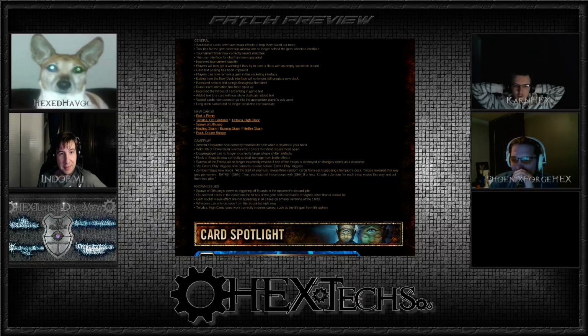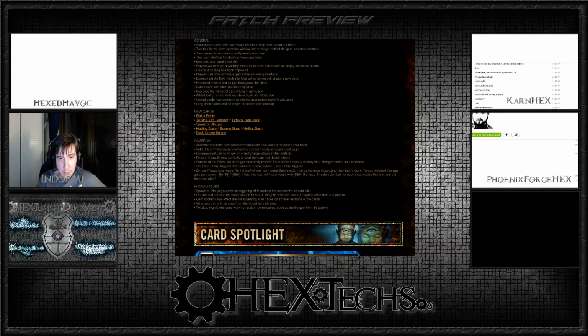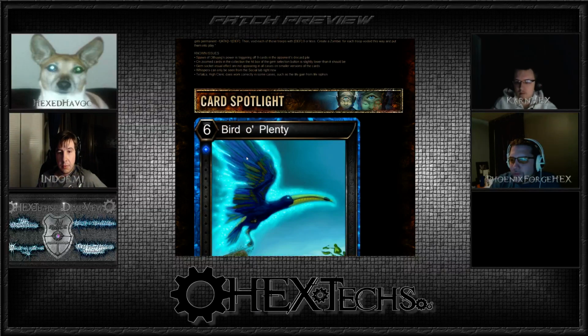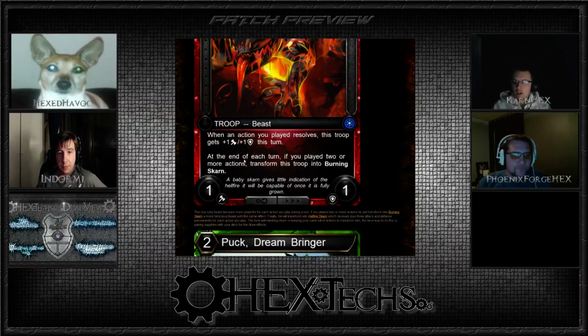Can't play that one. On zoomed cards in the collection, the hitbox of the gem selection button is slightly lower than it should be. Gem socket visual effects are not appearing in all cases on smaller versions of the cards. Whispers can now only be seen from the social tab. And there's a bug with Telka, where in some cases you don't get the life gain doubling. All right, so that is pretty much all of the patch notes. All the below is just, if you go onto the website HexTCG and look at their latest post, you can have a look at all the deck sleeves and various other stuff. But that's pretty much it.